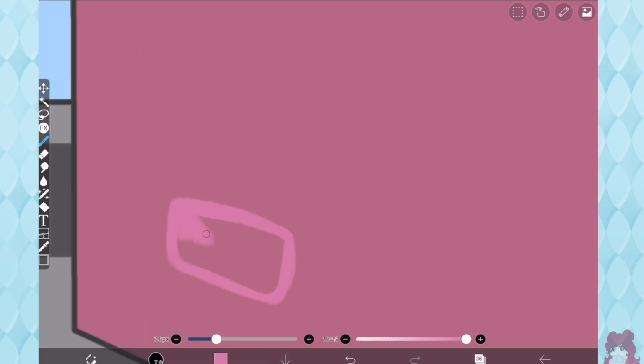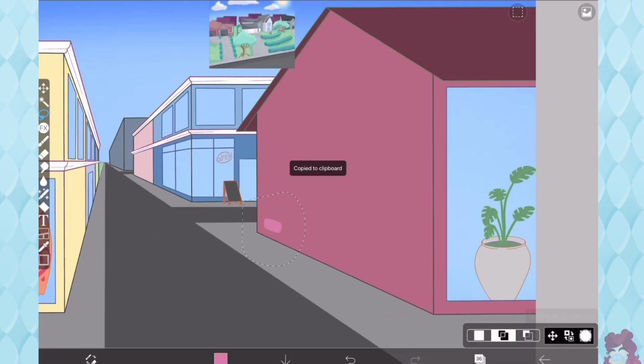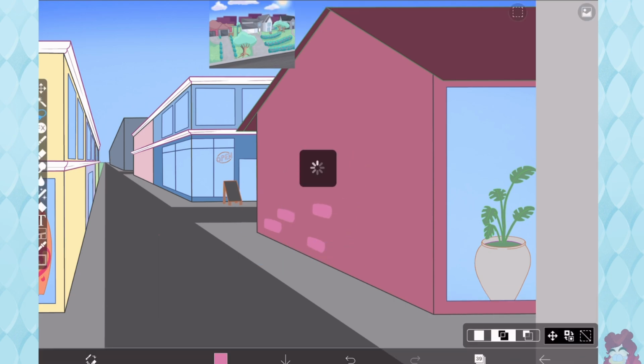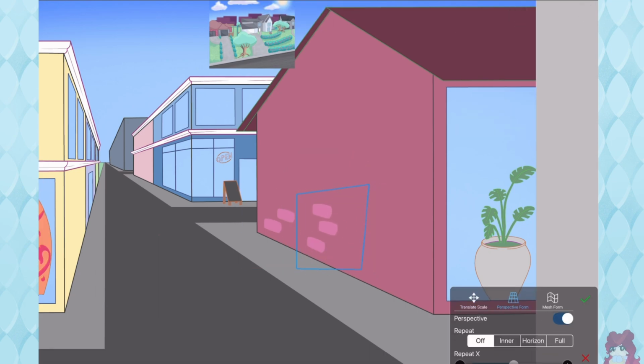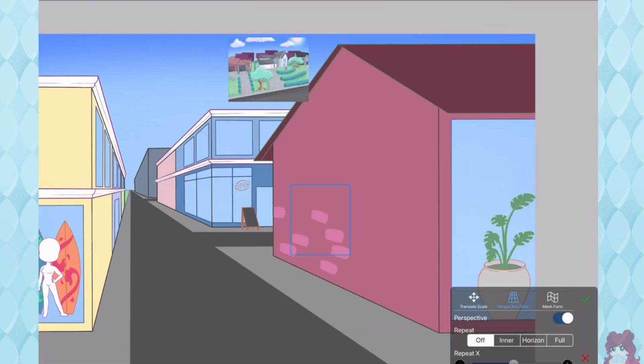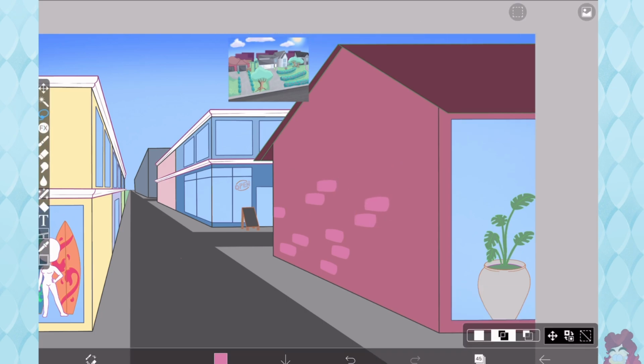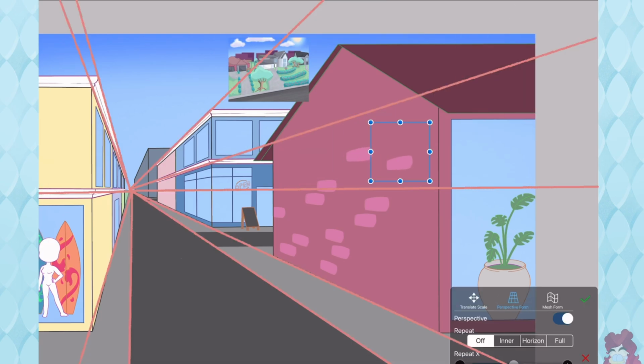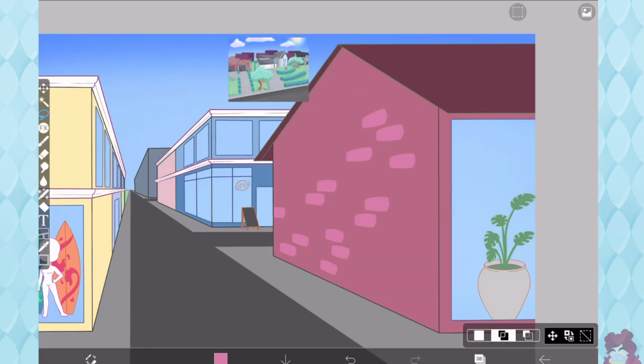Now, I will add details. For the brick wall, I am drawing a brick shape using the hard dip pen in a colour slightly lighter than the wall behind it. Make sure to do this on a separate layer. Once you have your brick shape, copy-paste more around the wall using the perspective form setting. Place them sporadically around the wall for a minimalistic look. It can also be done realistically, but this is the style I prefer to use. Make sure the bricks line up with the framework we created at the start, so the wall looks 3D.